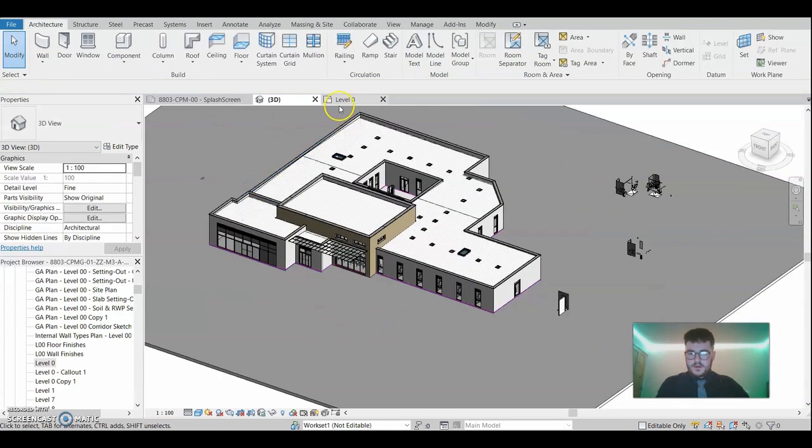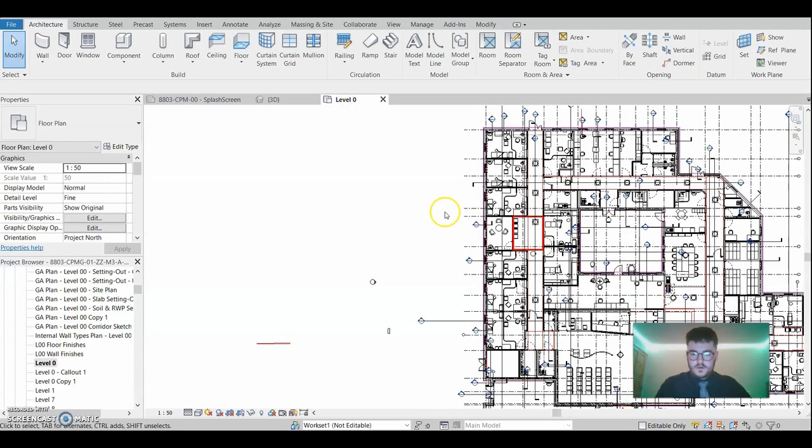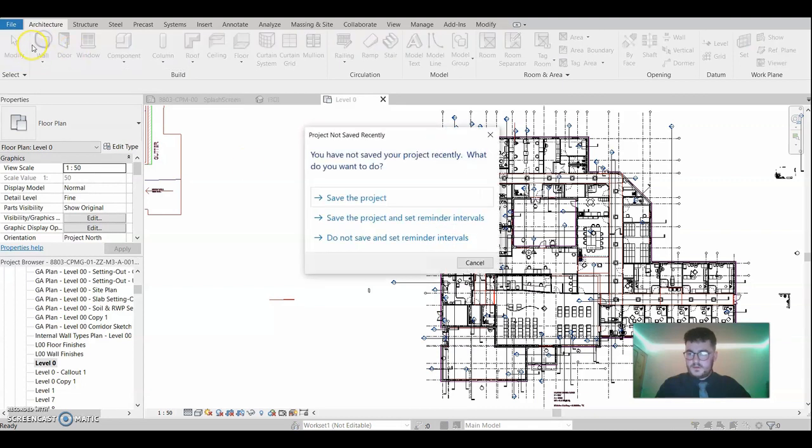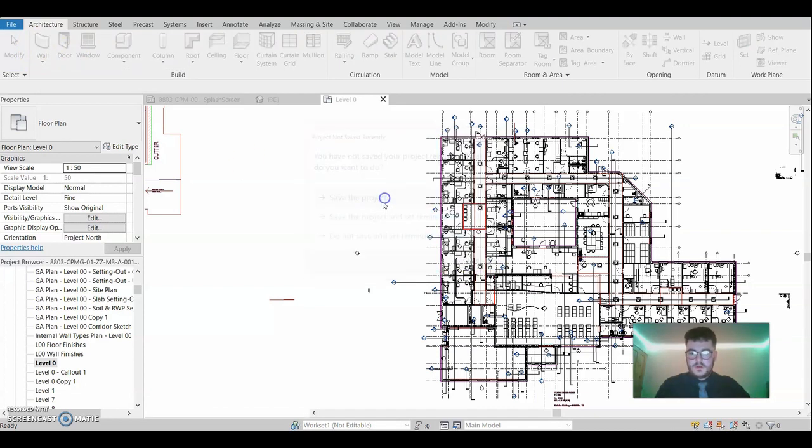So it works like SketchUp. You draw shapes in 2D. So for example on plan, but rather than just drawing a shape, I can draw an actual wall.